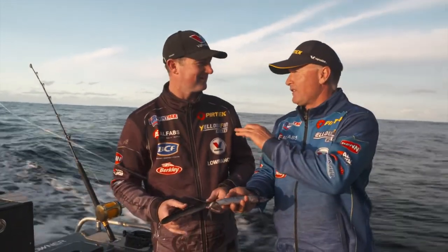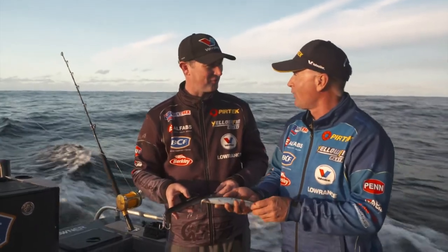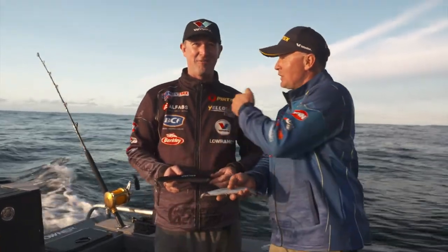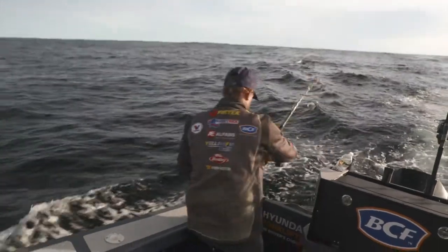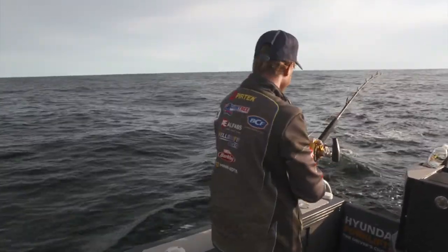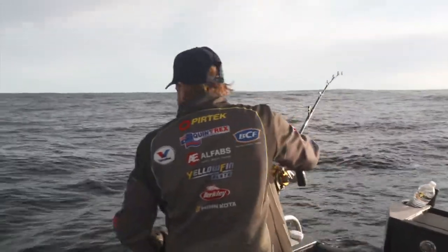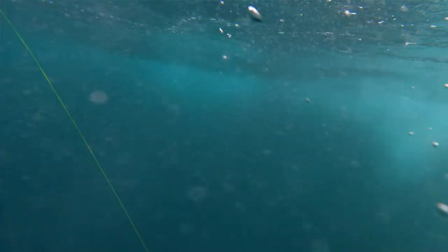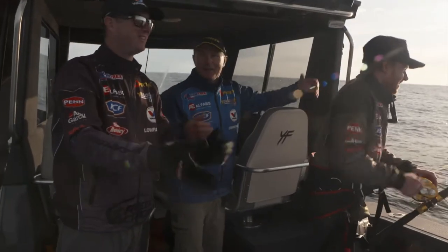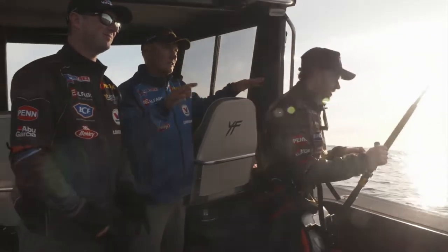Late in the day — you promised me a yellowfin and you haven't delivered yet. I couldn't find yellowfin earlier, but I found some of their cousins — the bluefin. You did say it could be a late bite for yellowfin, so let's hope we can find a couple before the sun goes down — race the sun. We're on! That's a good bit of driving there, Ian. Late in the afternoon — that might have been a fish we just spotted out there. I love it when the weather forecast actually turns out like they said. The big girl did exactly what they said. Remember with your weather forecast it can be up to 40% difference, so always check two or three different platforms.